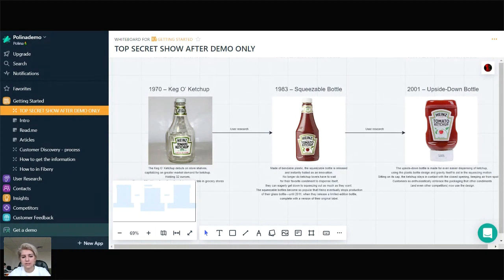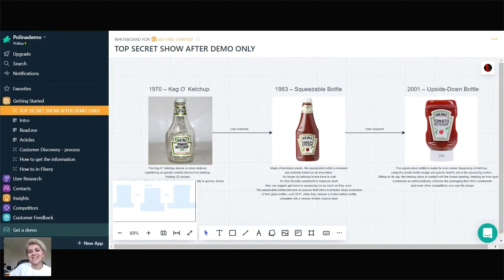And right before their eyes, the researchers could see that the product's biggest consumers, kids, just didn't have any direct access to it. So they decided to redesign the bottle, make it out of plastic, and that proved to be a hit for the company. So that was so popular that over time the public favored the plastic bottle versions over the glass, and Heinz stopped manufacturing the glass bottle for home consumption. It still features in lots of restaurants, though it was reintroduced as a nostalgic limited edition product in grocery stores in 2011.